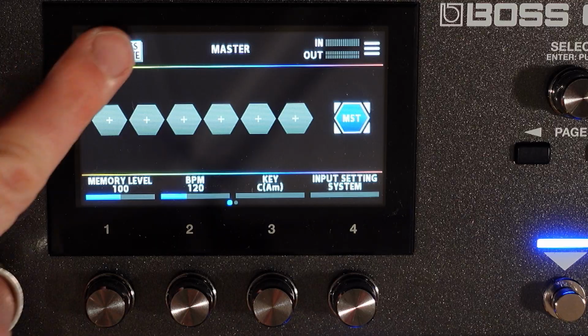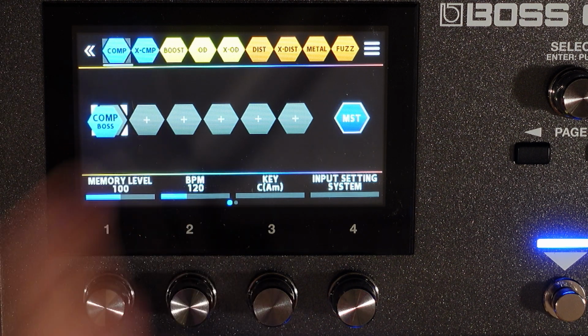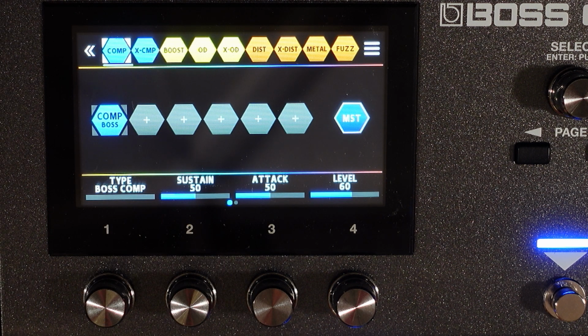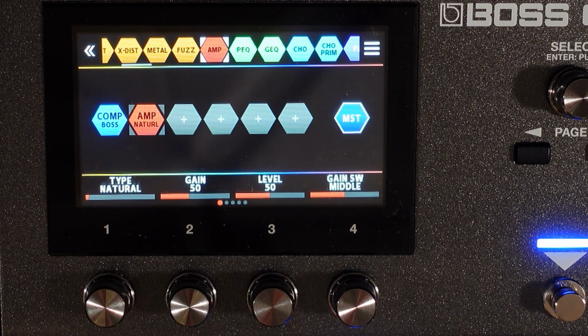When I was recording the recorded version of this guitar, the first thing that I went into from my guitar was a compressor. So let's load a compressor into the first slot. I'm going to click on effects palettes, and I'm going to drag this compressor into that first slot. Next in the chain was an amplifier, so let's drag an amp into slot two.